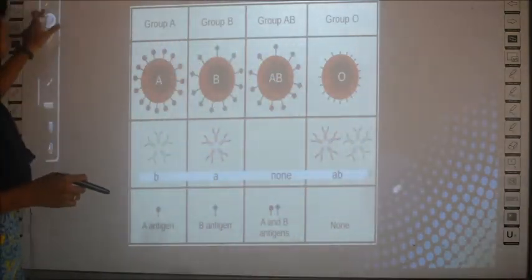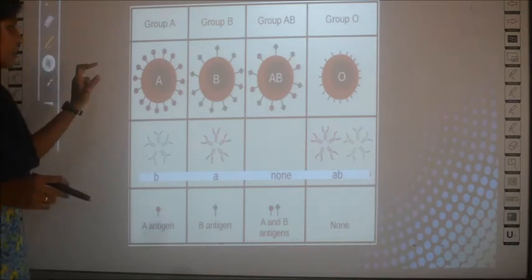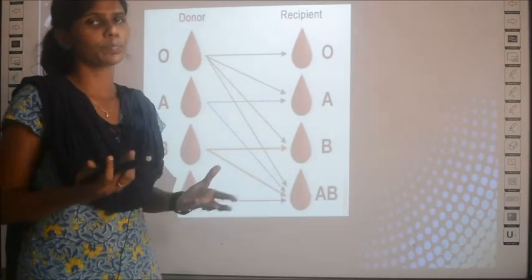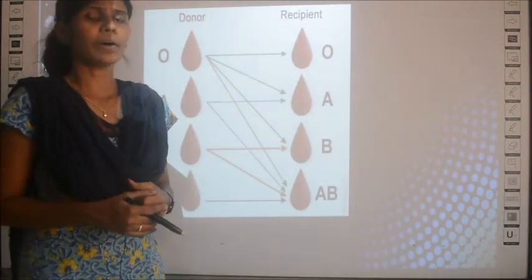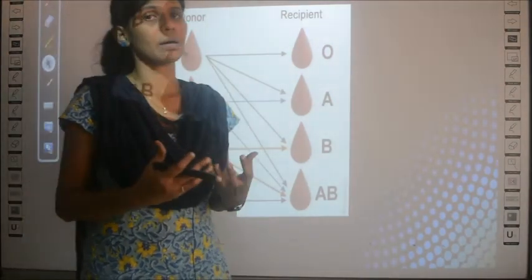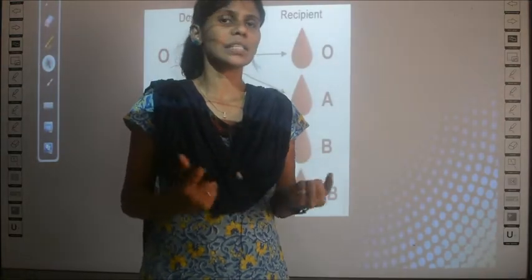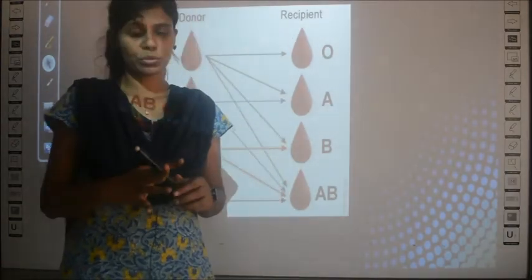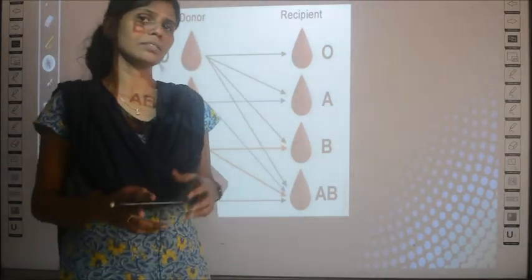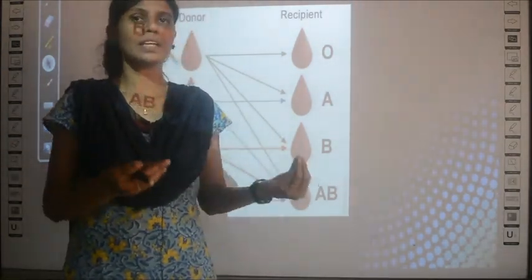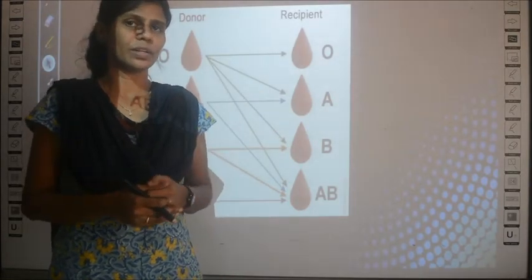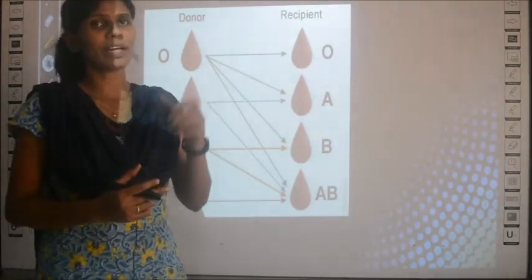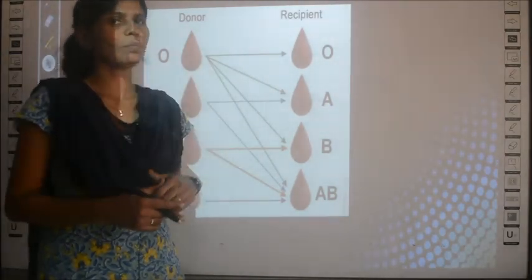Okay, then one more rule like this you have: who can donate blood to who? Whenever a person donates blood, or whenever there is an accident and a person needs blood, what do doctors do? They check for the blood and they give announcements, like we need this type of blood group. Based on what they conclude what type of blood should be administered, there is one more rule for that.